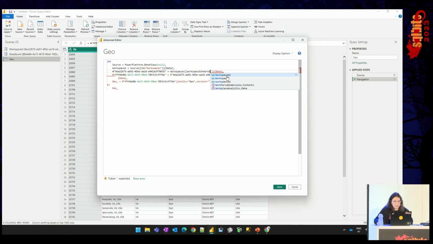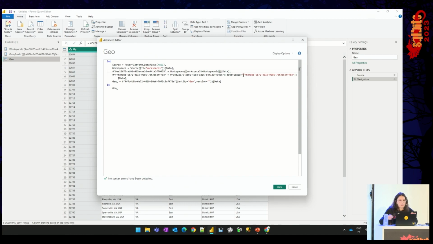So in that way, like I said, if you want in the future to move your data flow to a different workspace, or even create a new data flow, because I can have a different data flow with another geo table, for example, that I want to replace because it's a more current table, I want to replace only the data flow ID. I can do it as well. So in this case, I will data flow.